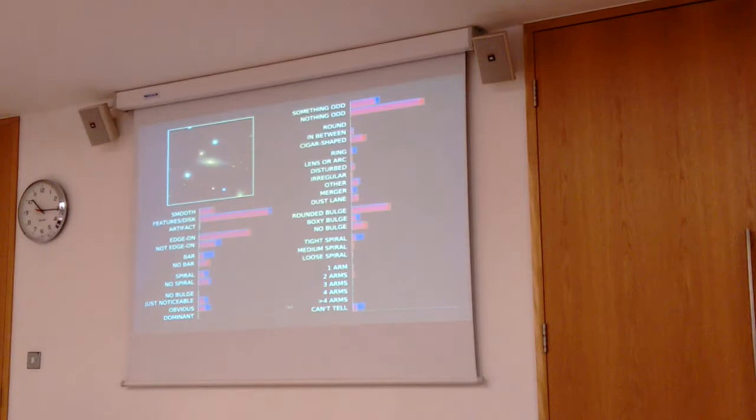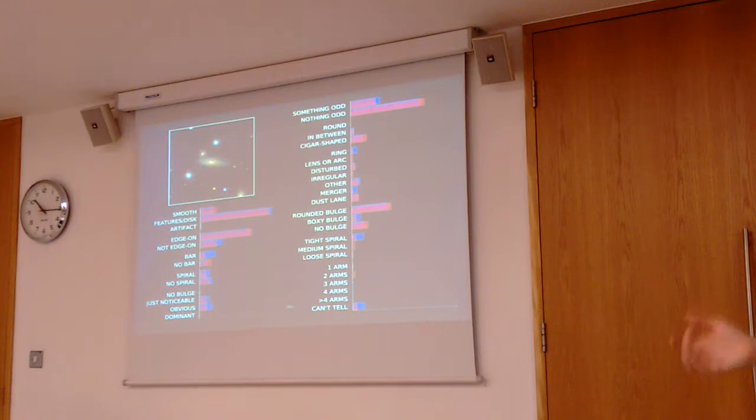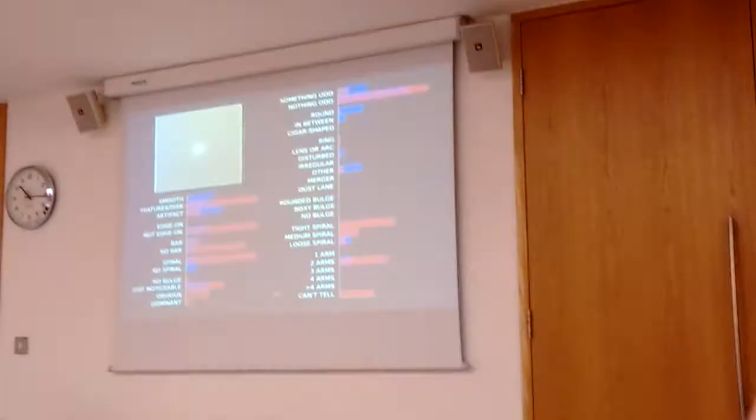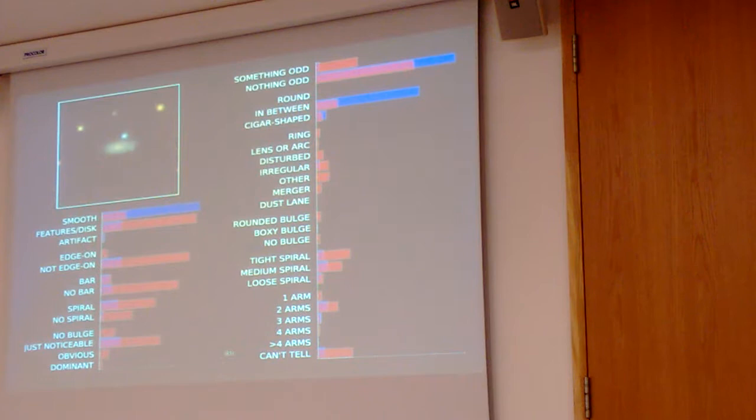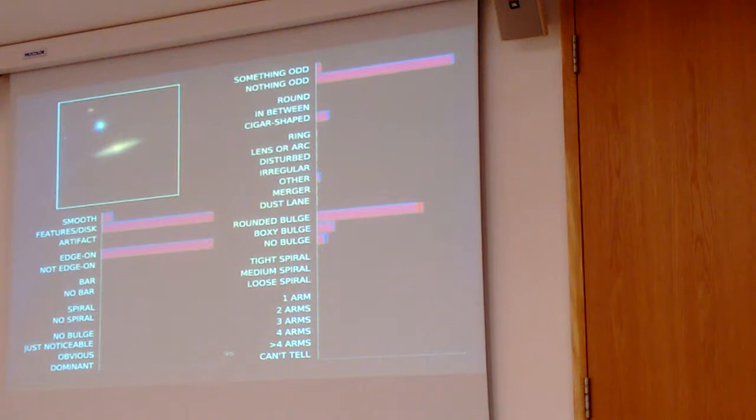A couple more of these. And then I have another visualization here of predictions versus ground truth. So blue is ground truth, red is prediction. So this is an easy one. There's also images like this in the dataset that it's never seen before - so this one doesn't even have a black background, so then it gets very confused. Same here. This one is really hard and I don't really understand why. I think maybe because it's very faint. And then here's another really easy one.